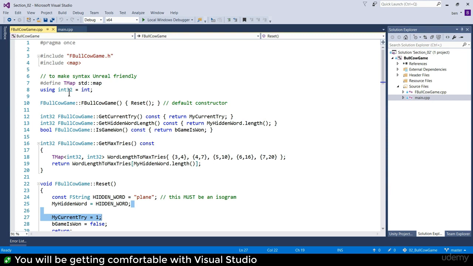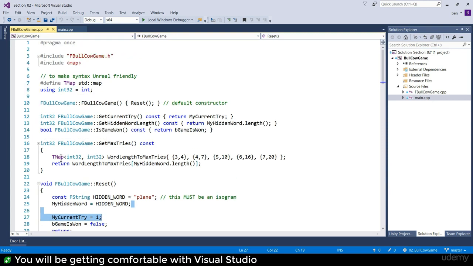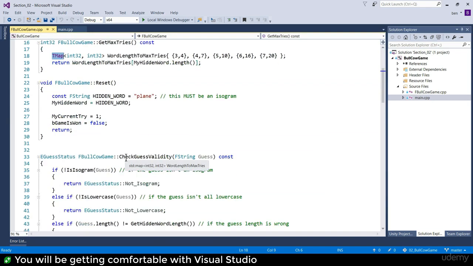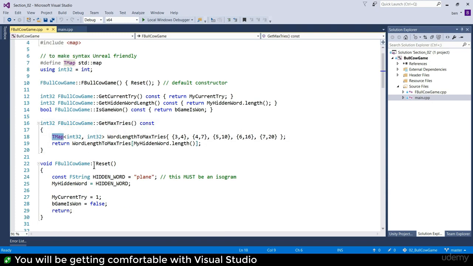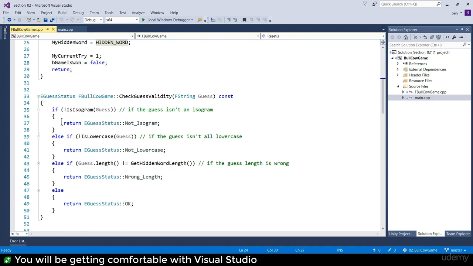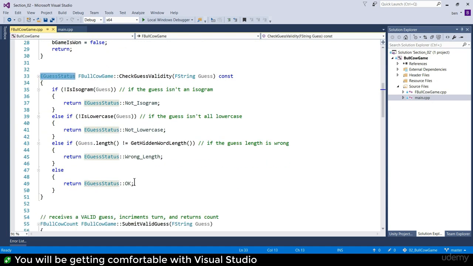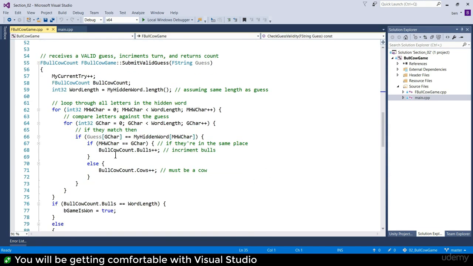Again, we're going to be making a couple of other substitutions so that we're more like Unreal, this kind of TMap and these sort of things here. And we are going to be understanding a little bit more about how to define methods again, but also quite a few other things to do with constants like this that we use to prevent using what we call magic numbers or magic words in the code. We're going to be introducing a struct, and we're going to be using something called an if statement and various other things, some loops, etc.